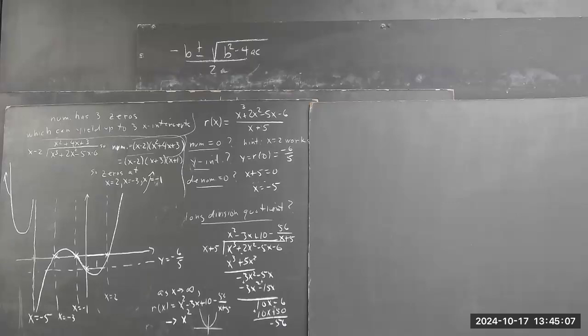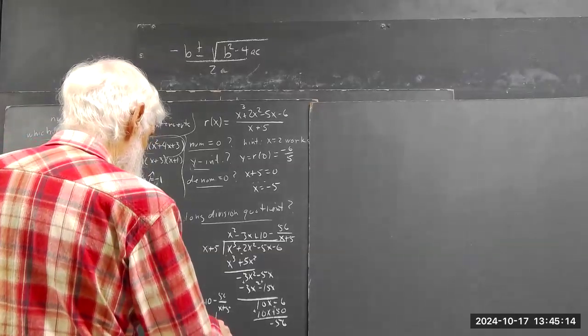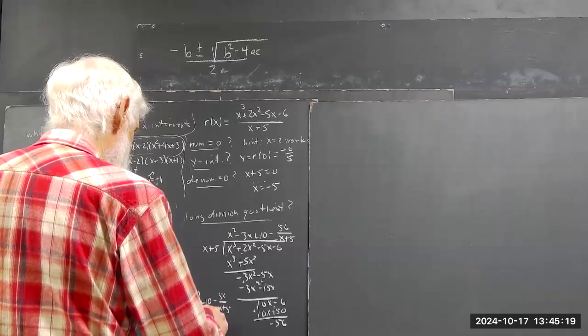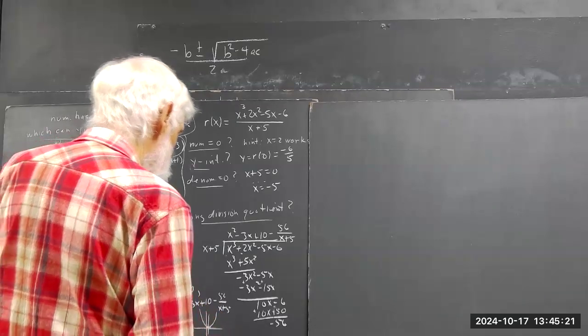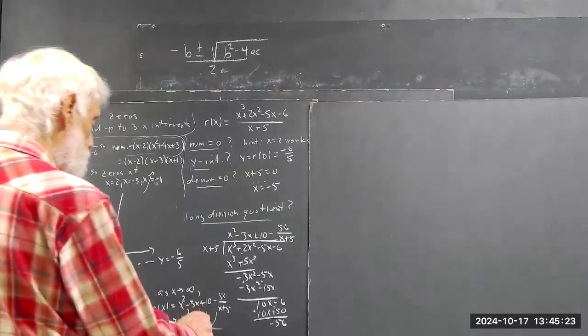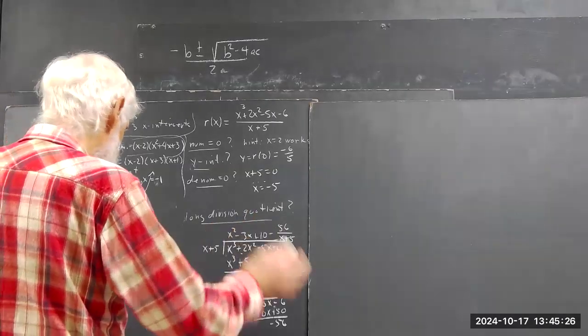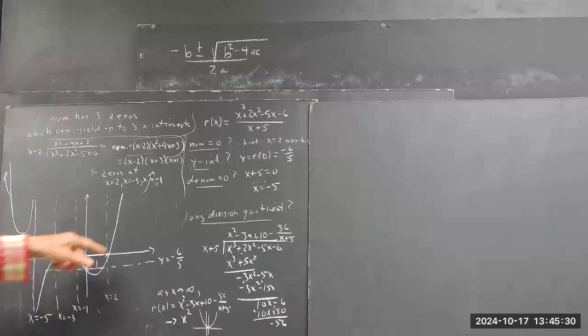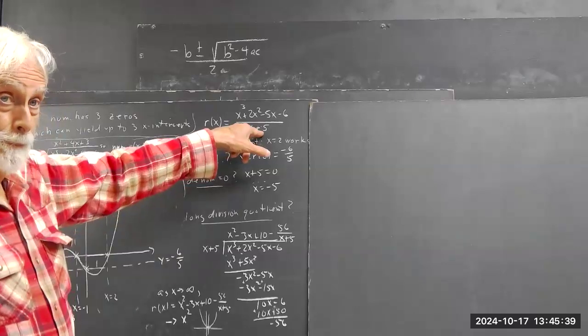So the overall graph looks like x squared, except it's got some wiggles. So it wiggles a little bit in here, and it's got a spike. So it actually has to turn around here and go up and come down from here and all that stuff. Okay, so you got a wiggle and a spike. There's a wiggle and there's a spike. That makes sense? Spikes come from zeros of the denominator.